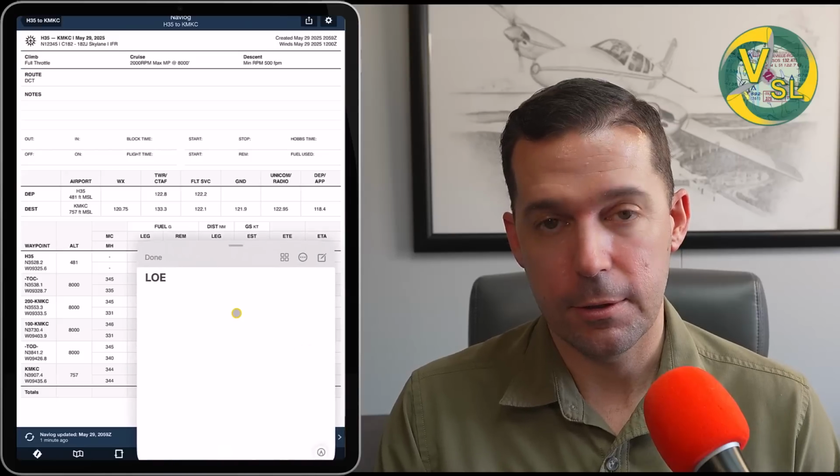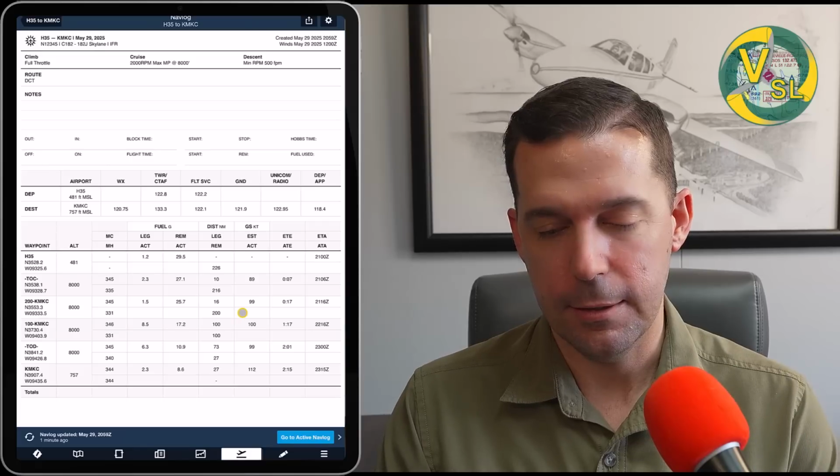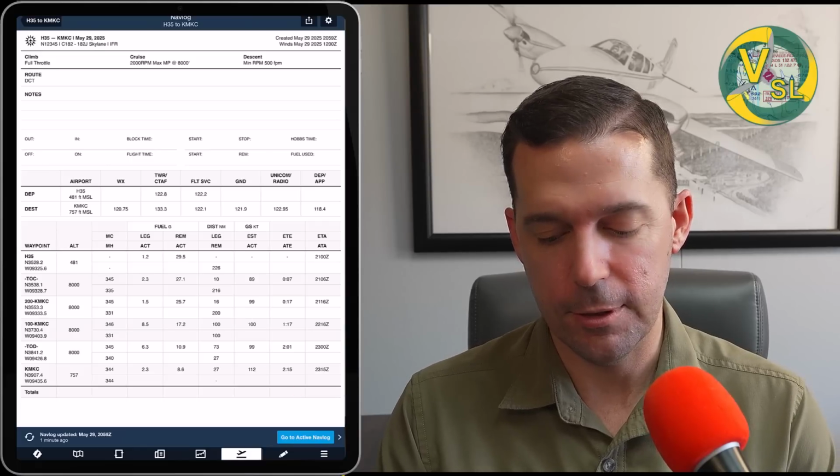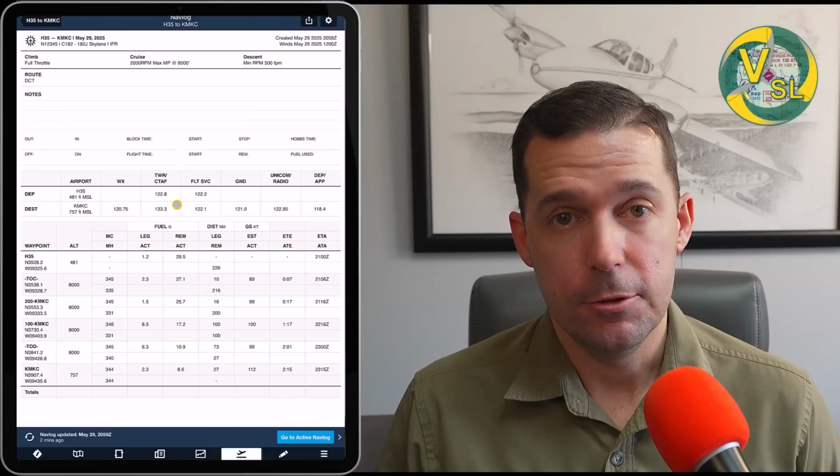Notice that my notes are still down here. If I hit done, it disappears entirely. And remember, we got those corner gestures turned on. So if I swipe up, it opens my note back up. So I think that's a really useful tool.